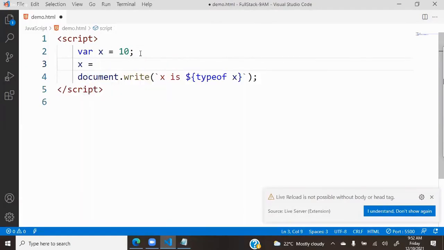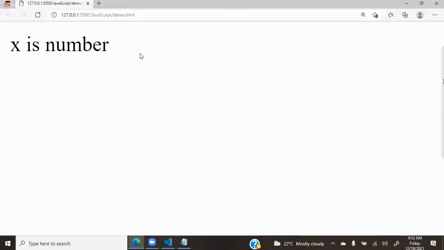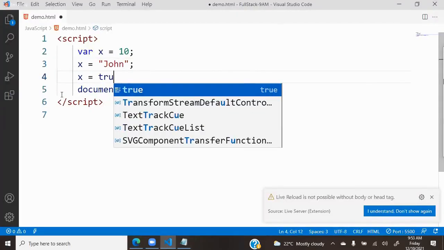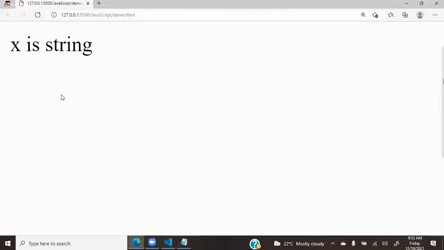I am assigning something inside it. It takes the last value that goes in. Then automatically its type will be string. And later, if I send true into it, automatically its type will be Boolean. It changes. That is not good.